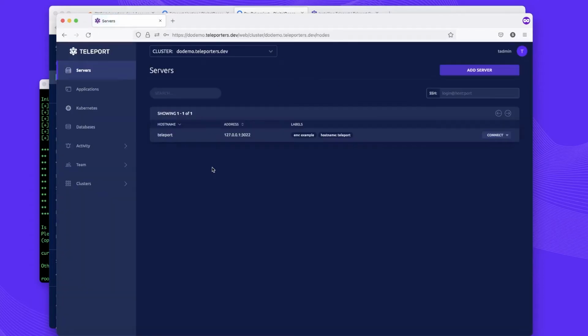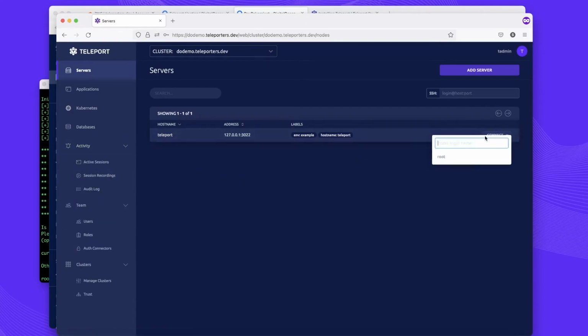Okay, our account is created, and as you can see, we have logged inside Teleport UI. Teleport primary server, or the droplet we created is already enrolled inside servers, and you can access the server from this UI. So on the top right, we have user account settings. On the left, we have UI menus where you can view activities, manage teams or clusters.